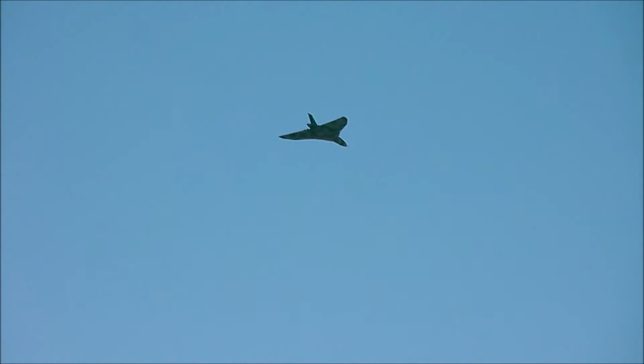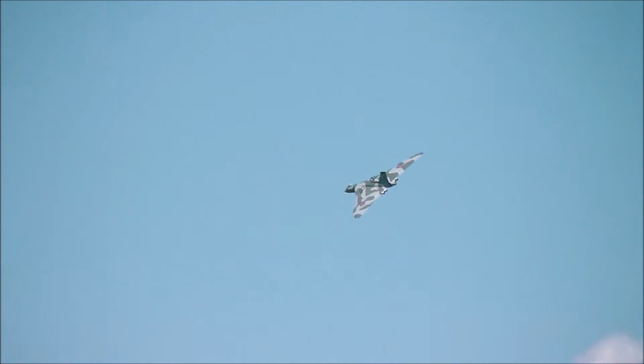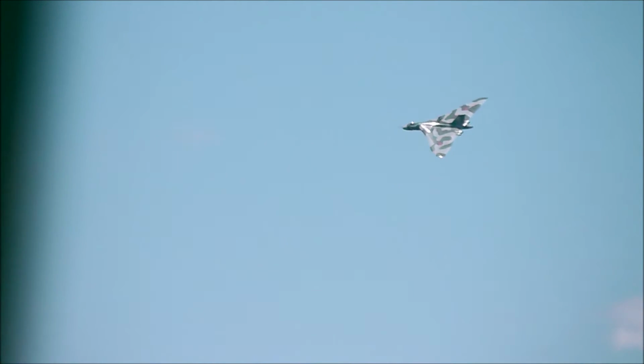The maintenance of her excellent safety record requires expertise that is increasingly difficult to find. She's still being enjoyed by around 3 million people every year. That's 50% more than 3 years ago. And she's going to do probably another 20, maybe more, air shows this year. So, you know, you do have other chances to see her.